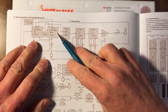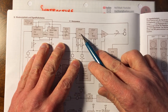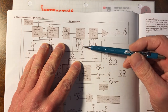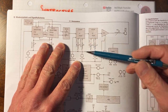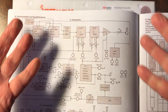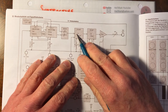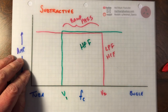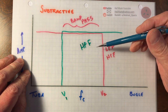Here are our oscillators through the mixer into the high pass filter and then into the low pass filter. And we're able to modulate it with the envelope generators and the modulation. There are things we can do with the envelopes, basically the amount of impact the filter would have. But it still runs from high pass to low pass. That high pass to low pass first, then low pass second, creates the band pass.